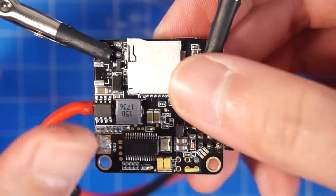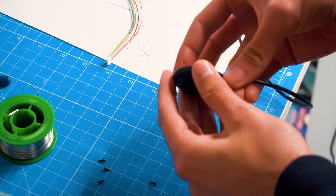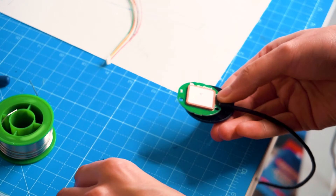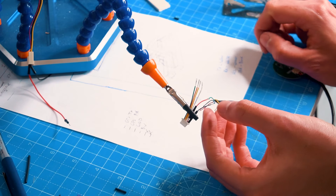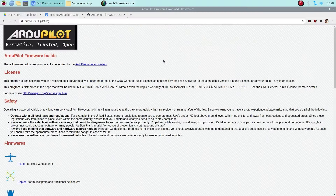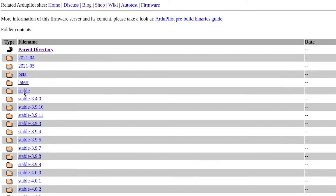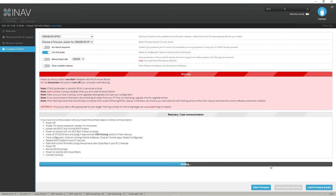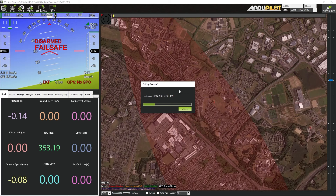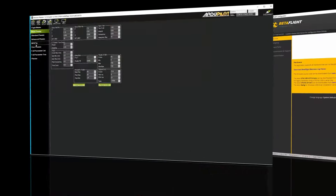After publishing my problem on the ArduPilot forum, some gentlemen helped me with advice on changing some of the parameters. I understood the problem, fixed it, went back to test it, and the results were a lot better. But the quad needs more tuning. I used the autotune feature and other modes like loiter mode, land, and RTL or return to launch. As you can see it can maintain its position and even fight against the wind to hold its position, heading, and altitude by itself.